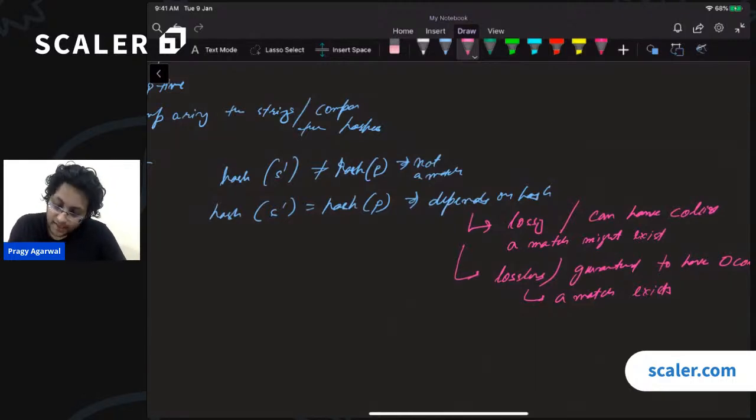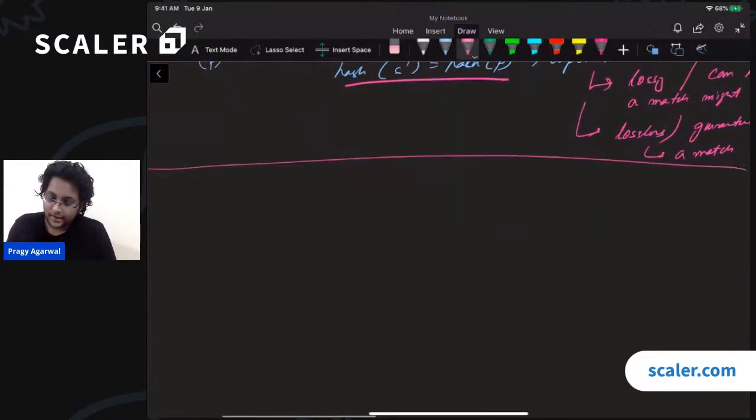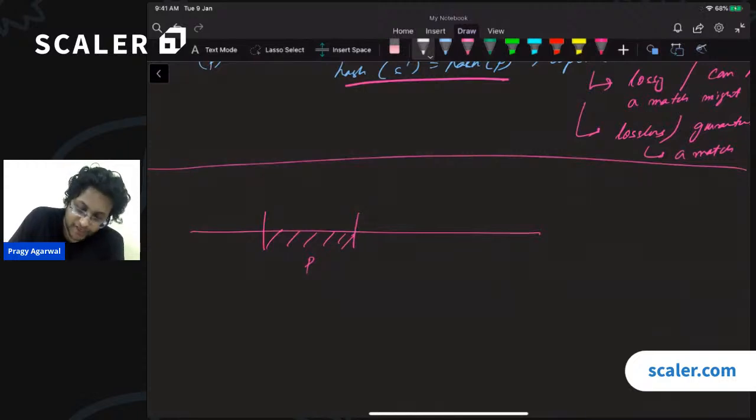So depending on our hash function, if the hashes match, then an actual match might exist or might not exist. But we are at least sure that no matter what the hash function is, if the hashes do not match, then it is guaranteed that the substrings do not match. All right. So what we can do over here, once we are trying to compare this particular substring for the pattern P, is choose a hash function that has a certain property.